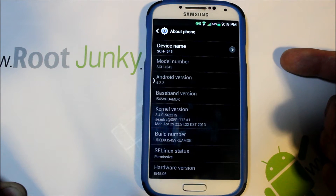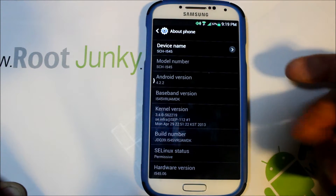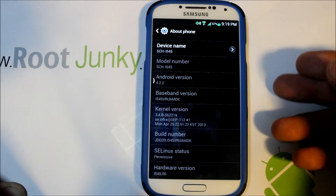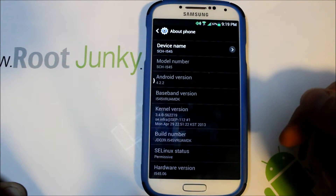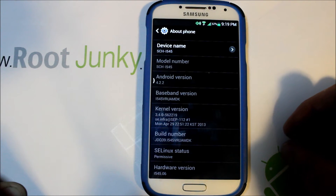On the newest build — ME7, I think, the newest OTA — Loki is not working. You can get root permission on that, but you cannot get Loki yet. So you're probably still going to be based on this build number if you have the Loki hack working, which allows you to get custom recovery and all those goodies.